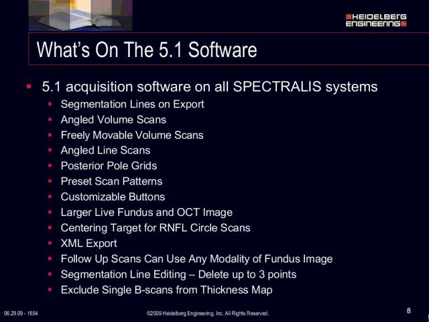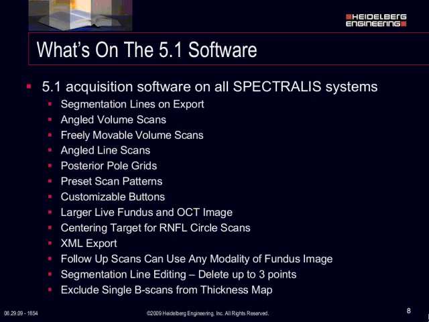The posterior pole, on the new software, which you'll see here in a little bit, there is a scan called the posterior pole, which actually brings the size of the scan to our largest scan, which is a 30 by 25 degree image. You can then view that in the thickness map tab in the viewer software and get specific measurements in specific areas, whether it's a 3 by 3 or a 6 by 6 degree grid area. And Denise Arminger, who's going to be giving another presentation here in a couple of weeks, is really going to delve into that kind of stuff.